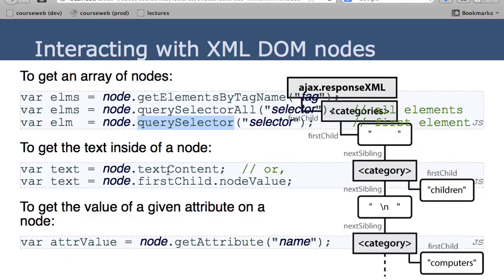One of the major differences is that in HTML, as a shortcut, if we wanted to get the text content of this category tag's children, we would use .innerHTML, just because it's quick and easy. But we can't do that in the XML DOM because it's not HTML, it's XML. So we use something else instead, node.textContent, or we look inside this category node for its first child, which is a text node, and then we get that child's nodeValue. Node value is basically the text content inside of it. So these are the two different ways that we get content out of a tag in XML.